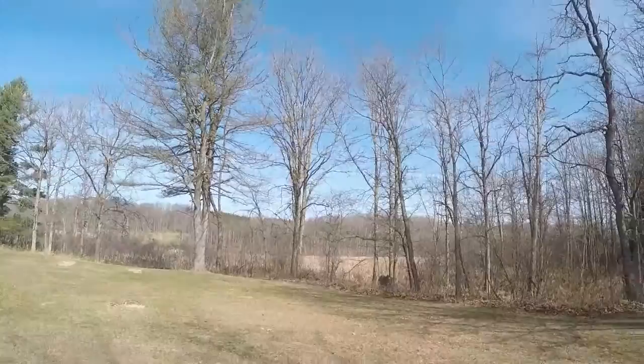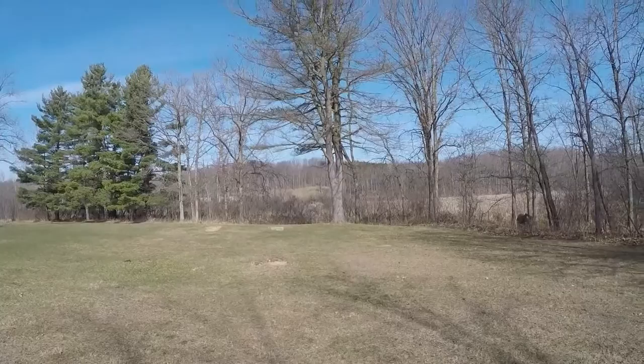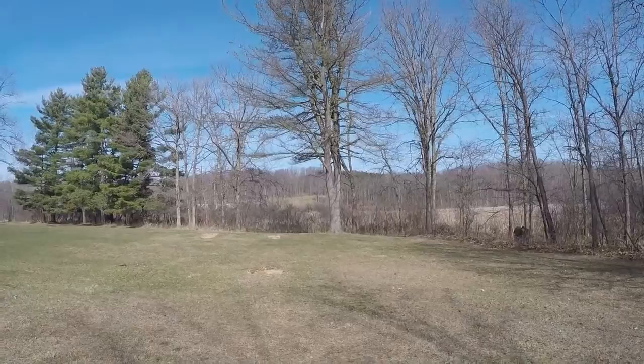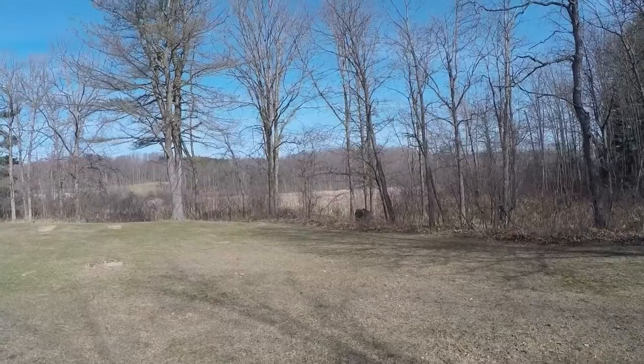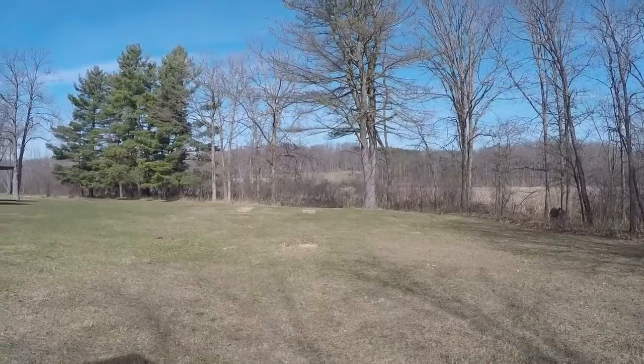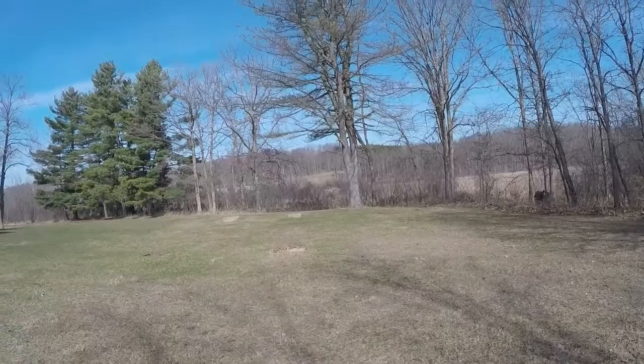I want to show you the scene I've chosen today. This particular scene, I really like the way this hillside in the distance kind of climbs up onto that ridge, and it's not very often I get a lot of clear views like this to a ridge line. Off to the right you can see there's a marsh out here that's still very, very blonde in color. But I like the way this grass, which is just starting to turn a little bit green, kind of leads up to this tree on the right, and you've got the opening to see the hill, and then off into the distance on the left there is just a peek of a building that's back there.